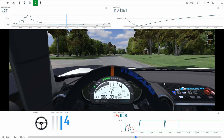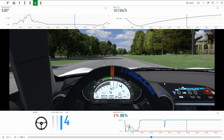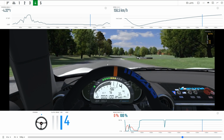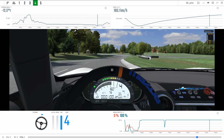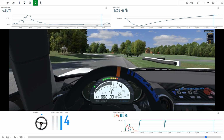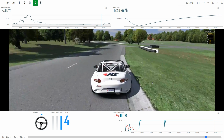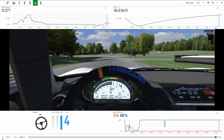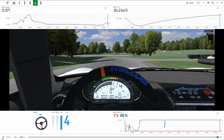So down towards the final sequence of corners, you can bring the car towards the middle of the circuit, which is going to just open up the entry through this, I guess, flat out kink. Get close to the curb on the right there, just about make contact with it, but make sure that you don't clobber the tyres over the curb, because it will upset the car quite significantly.